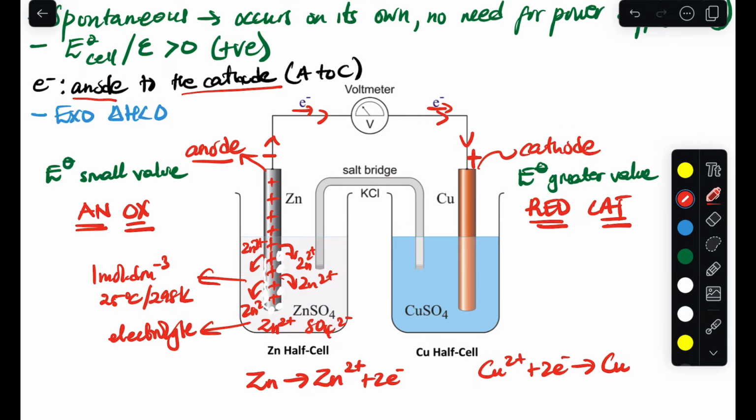So what is happening here? This will become positively charged because the positives are moving. This zinc is corroding. The pieces of zinc are going into the solution, down there. I'll show you the simulation of this. So what is happening there? This will become positive. There will be a lot of zinc ions. It will be positively charged, right?